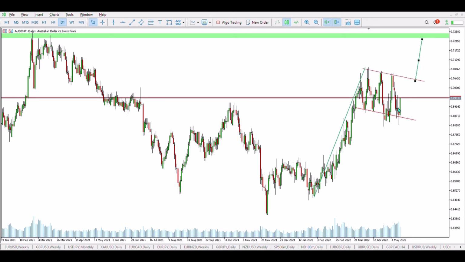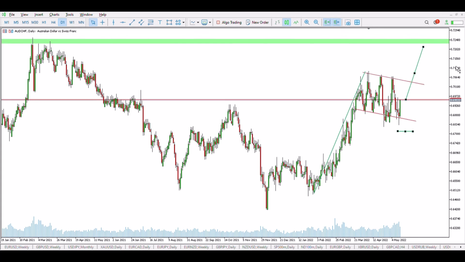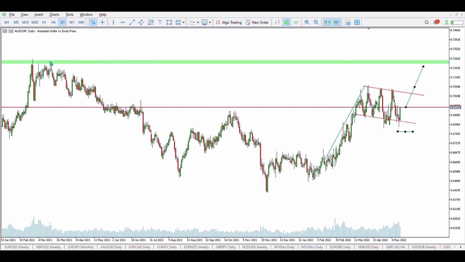We have a very strong bullish engulfing candle on the daily from last Friday. We have closed above these highs, which is a good signal. So I would take a trade in such a chart with a stop loss somewhere here below the previous lows, and I'll take profit at the next resistance zone. Okay, so you pretty much understand here the chances are 50-50.